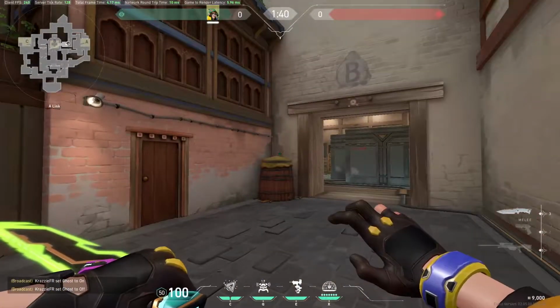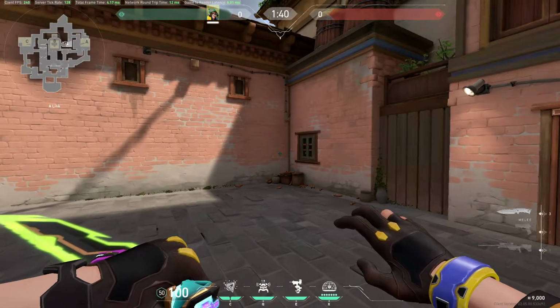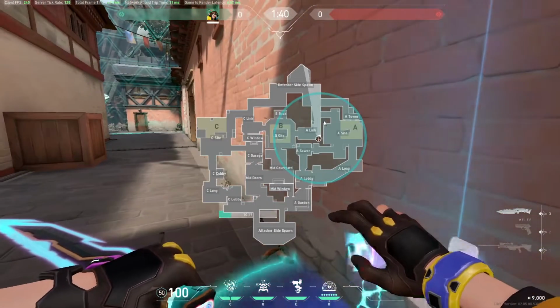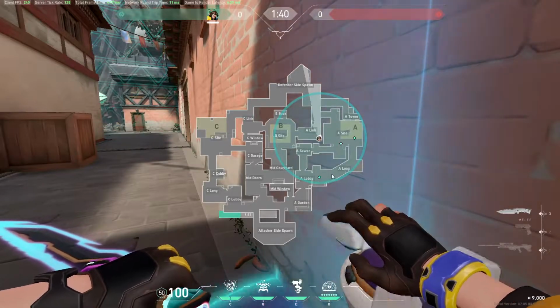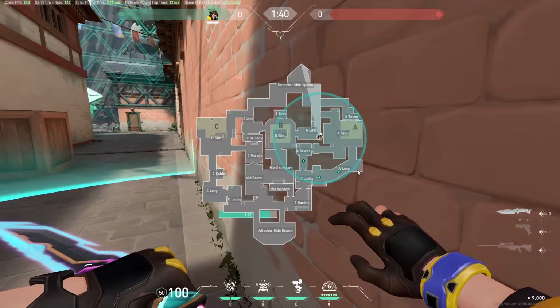Now we have another ult combo. This time, instead of attacking, this is a defending retake ult. It's a very common spot to put your ult right here. And as you can see, it gets all of sight, it gets a majority of long, it gets all of short. Only part that it doesn't get is this part in long.